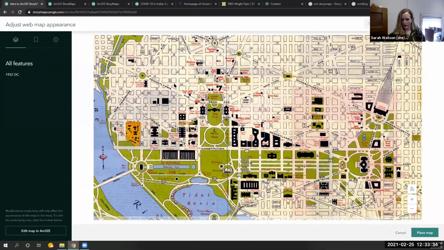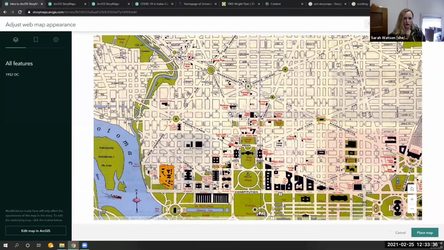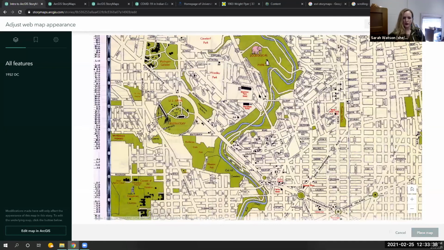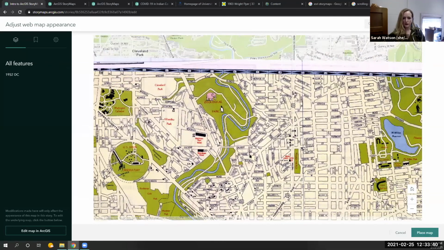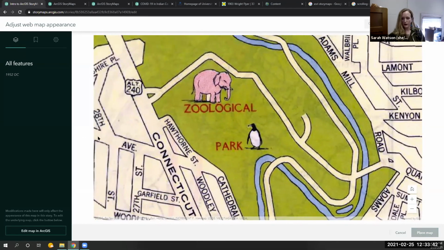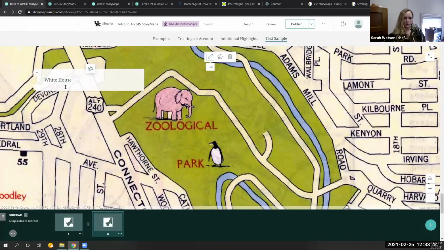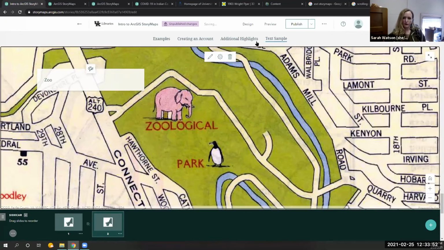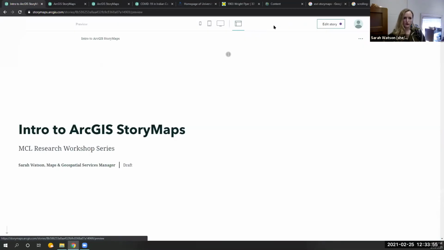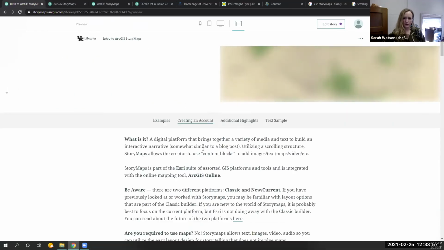So then let's say you want to show people the zoo, right? You can move around and then zoom in over the zoo, and then you can change the text. Let me change. There we go. And so if we flip over to the preview, just to show you what that looks like.